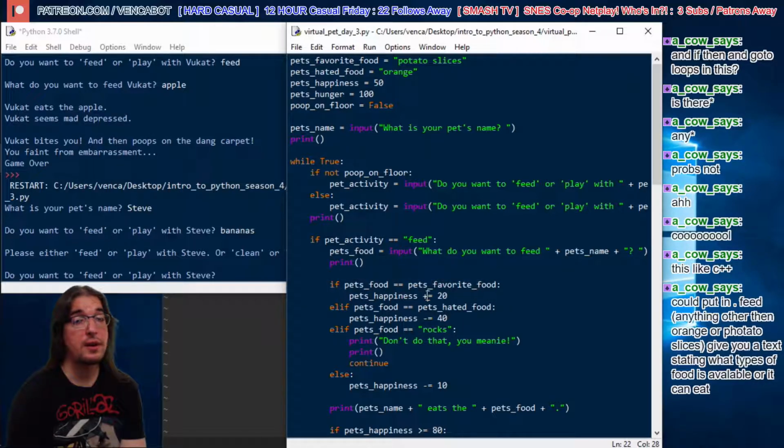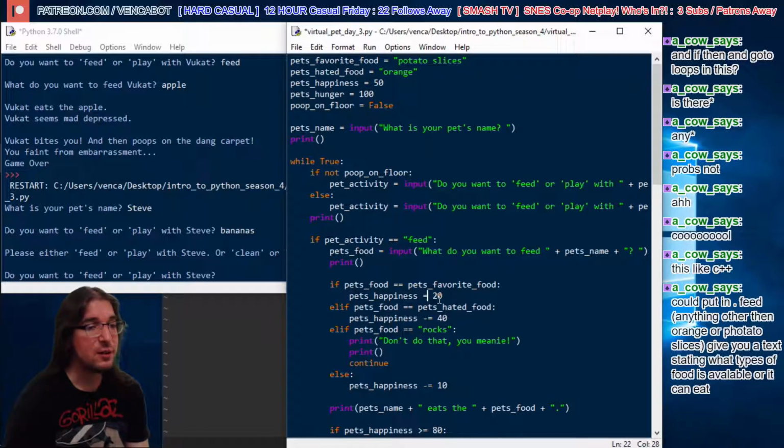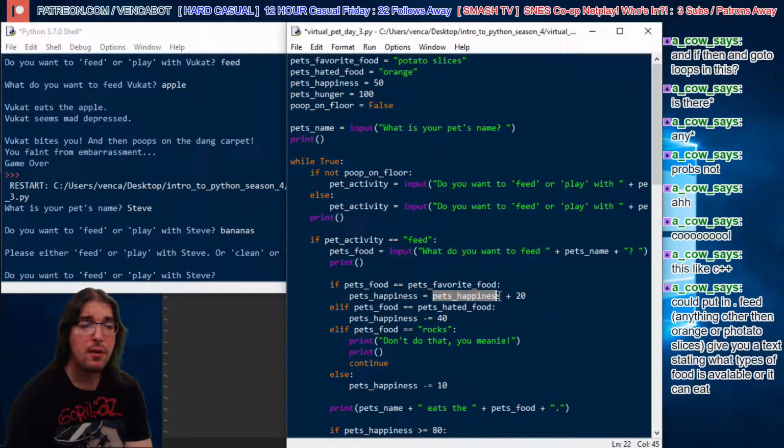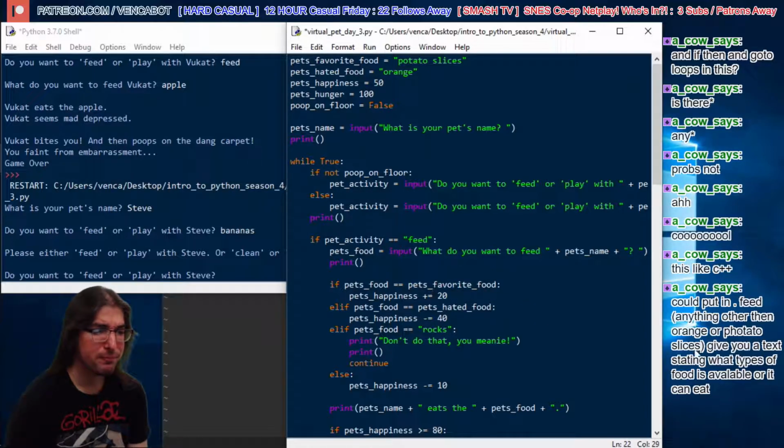We can also do this another case of syntactic sugar. The same thing as doing this: pet's happiness equals whatever pet's happiness was plus 20. So we're making a value called pet's happiness, and we're making it equivalent to whatever it used to be, pet's happiness, which we defined right there as 50, plus 20. So the new value for pet's happiness is whatever it was, plus 20. But in Python, you have a syntactic sugar to make that a little bit easier to type. You just say plus equals. That just means take whatever it was and increase it by 20.